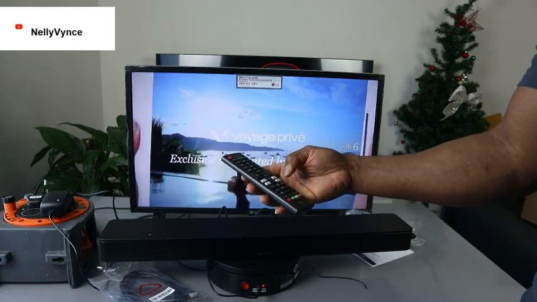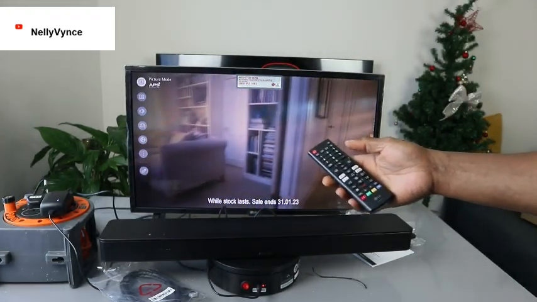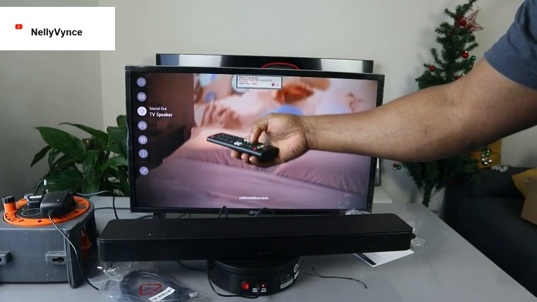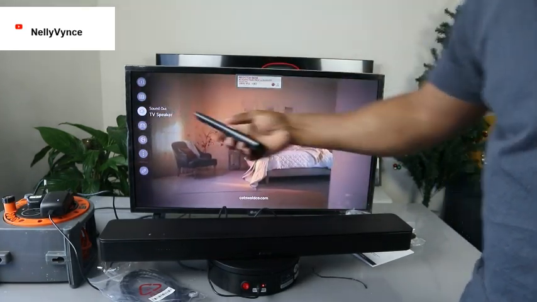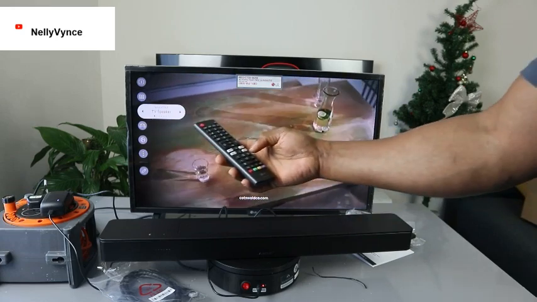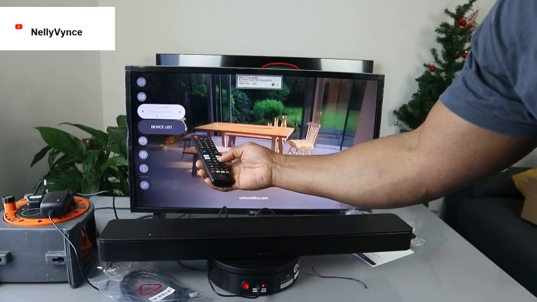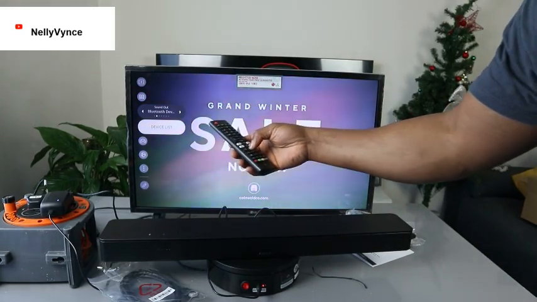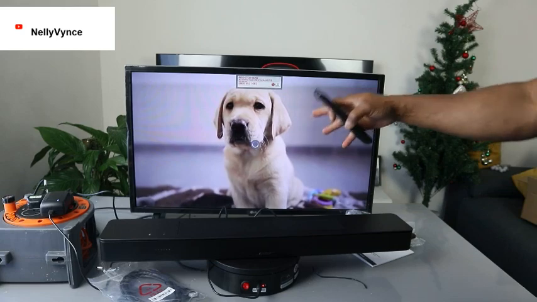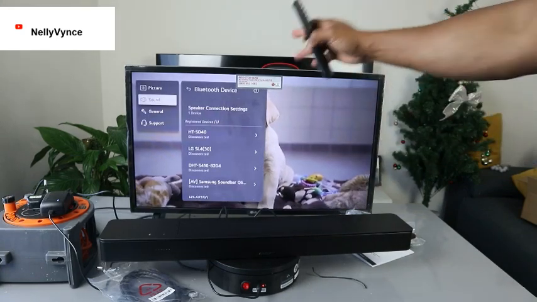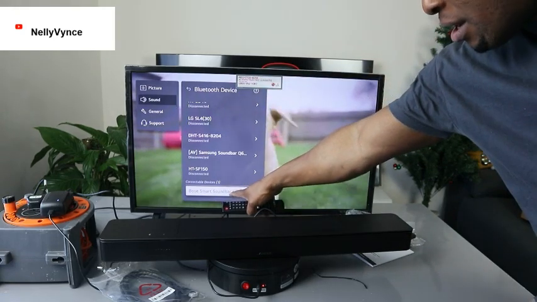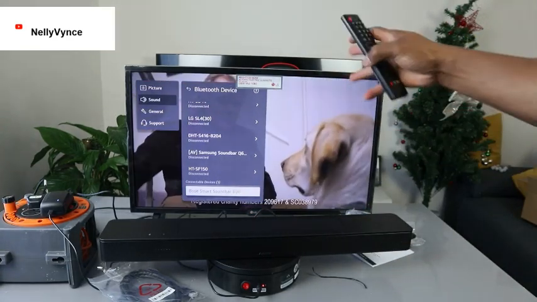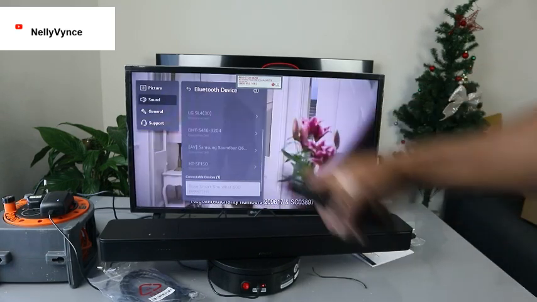Now, what we need to do is go to the settings for this TV. Go to the settings. Scroll down to the sound. Sound output. You can see TV speaker is what is showing. Select the sound output. Okay, then you scroll to the side. This is Bluetooth. Scroll down to Bluetooth device. You can see Bluetooth device list, select on it. And it will start now to search for available devices. So it's getting ready. Okay, you can see once you scroll down, it has already picked up Bose Smart Soundbar 600. The TV picked it up. So select on it. It's connecting.